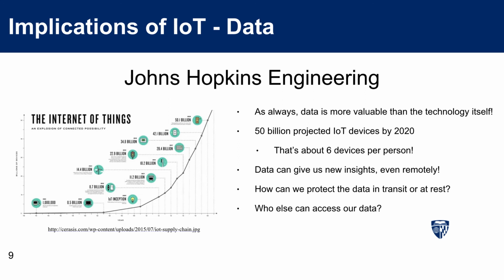But one of the byproducts is that so much data is being generated, and now it's being generated in places it was never generated before. Like I said, there are smart homes, smart farms, and a lot of governments are even looking to enable smart cities. So the data is distributed, there is a lot of it, and while it gives us new insights and we can access that data from anywhere, there are some other things we're going to have to think about, like how do we protect that data when it's at rest, how do we protect it when we go to retrieve it, and who else can get to our data since it's probably geographically distributed. So some of these data privacy and data storage issues are things we're going to talk about as we go into our security section.